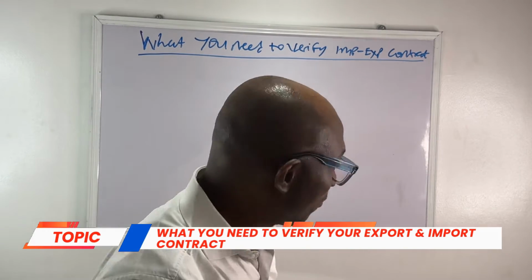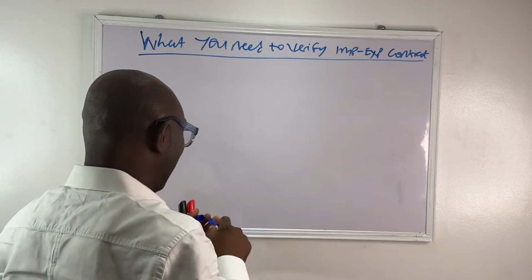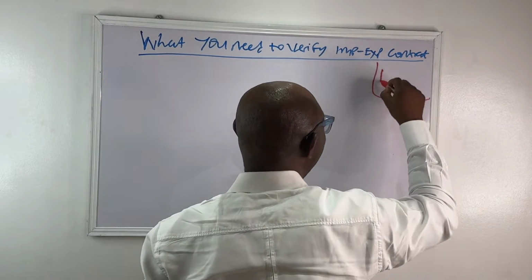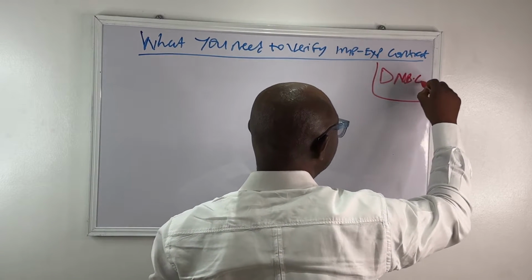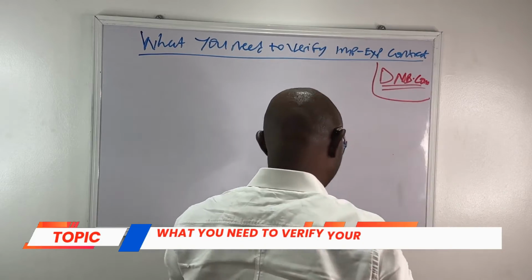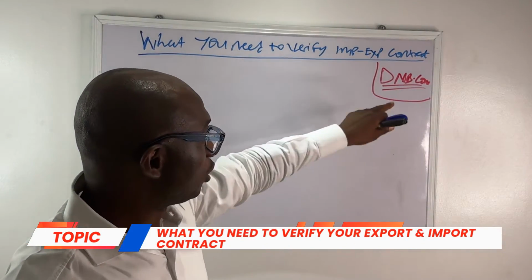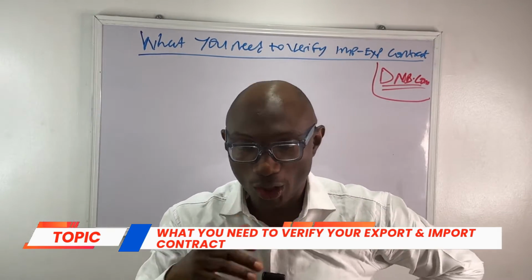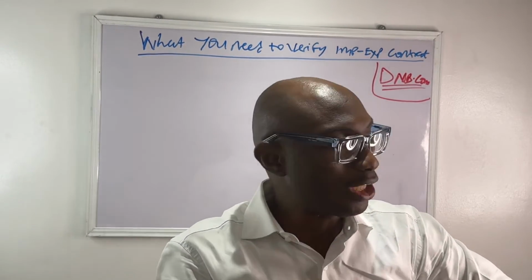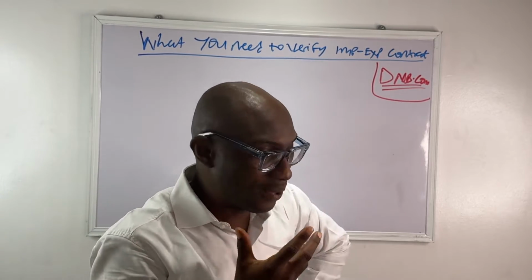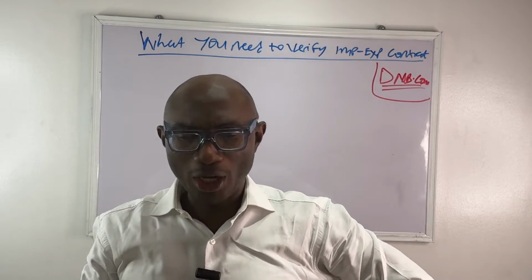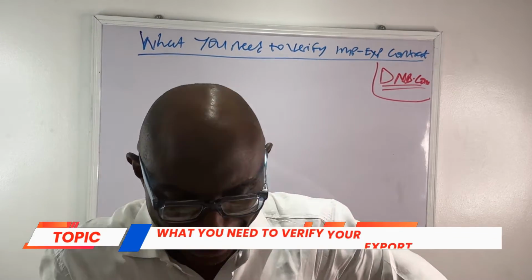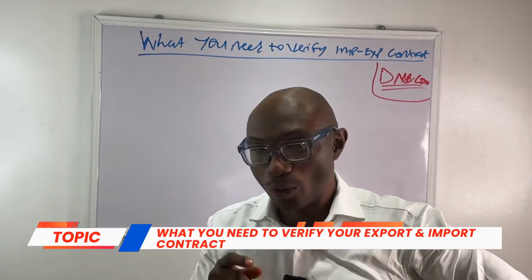In fact, this is the reason why people use a company, like I'm advertising for them, called DNB, dnb.com. It's called Dun & Bradstreet. One of the reasons why organizations use Dun & Bradstreet is exactly what I'm telling you about. Dun & Bradstreet.com basically helps in verification, because you need to be sure that these people are going to deliver exactly as expected, meaning they are not going to mess you up.